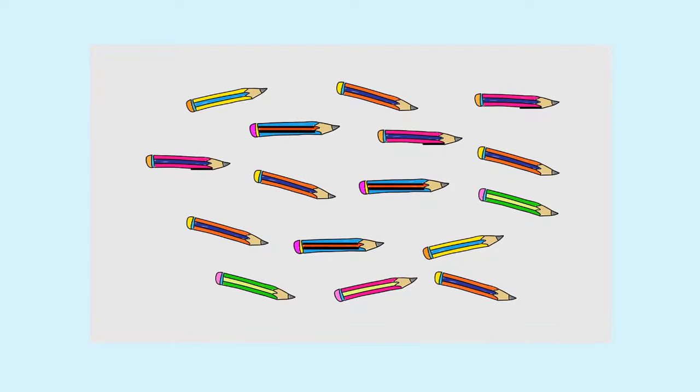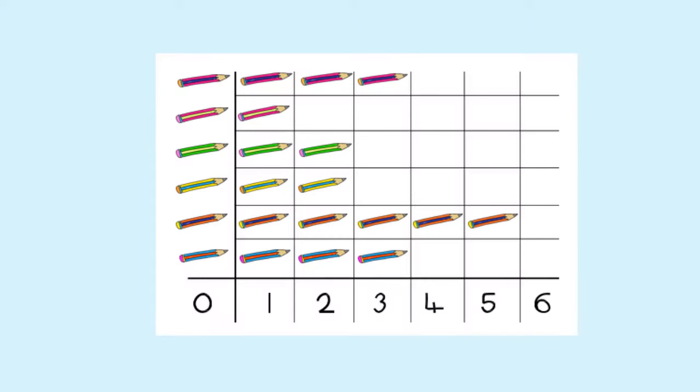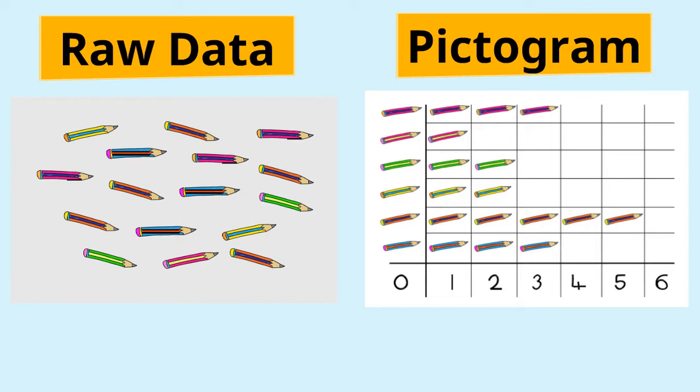Well when we have lots of different objects all together in a set like in our warm-up, it's a lot easier to sort them into a grid to see how many of each item there are. Pictograms are the simplest way of showing data using pictures instead of crosses or numbers. Think of pictograms like a way of sorting the items out, like being very organized.